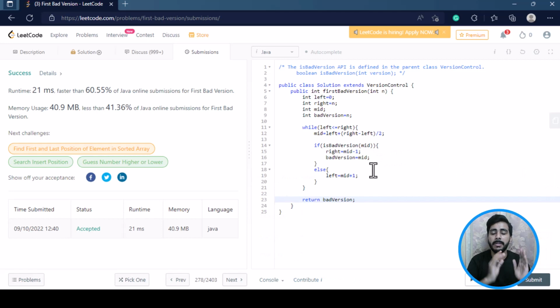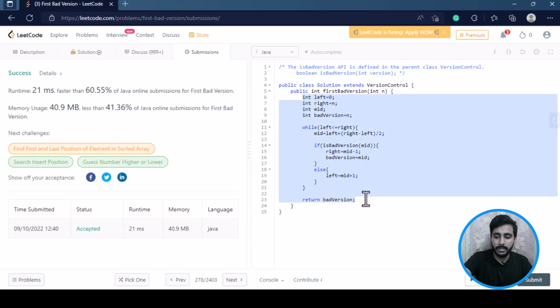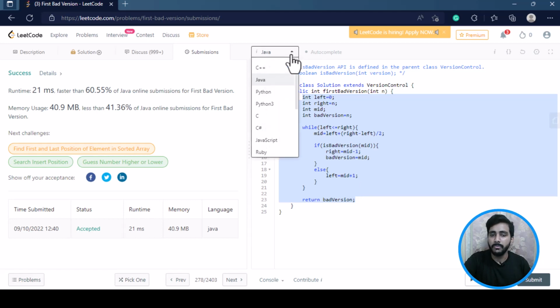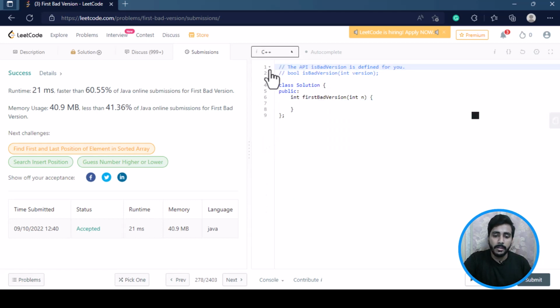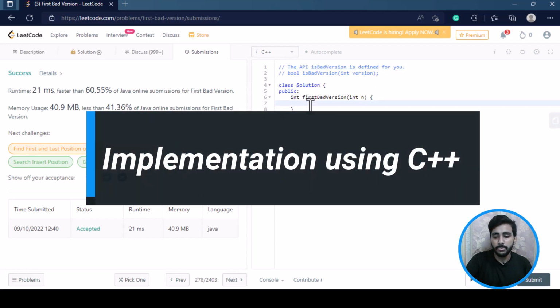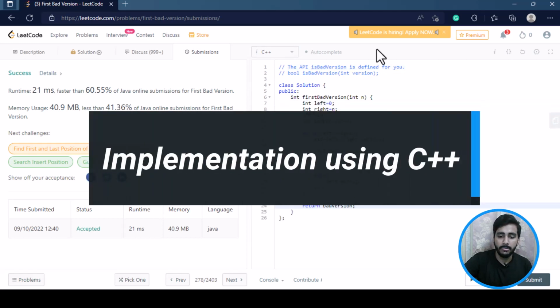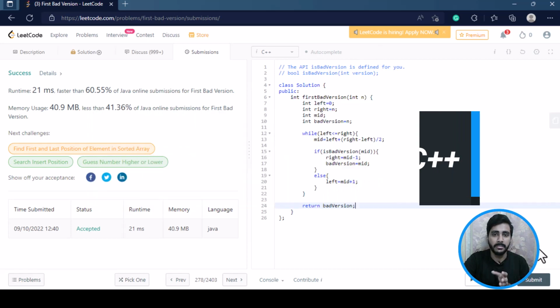This is the implementation in C++, which is equal to this. We do not need to change anything in our C++ because we aren't initializing any data structures, we aren't using anything. This is simple variable initialization. We can simply copy this if you want to run this in C++ too. So we are simply copying and pasting the same code in C++.